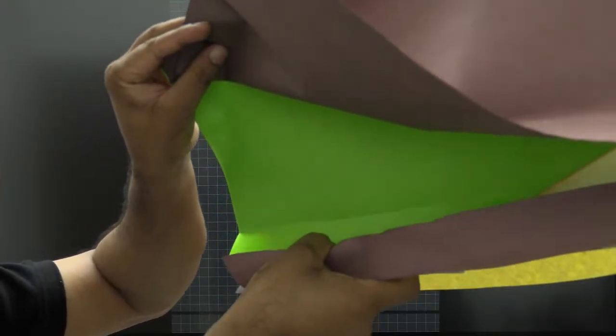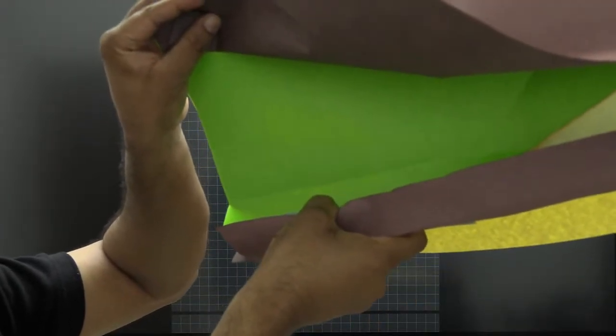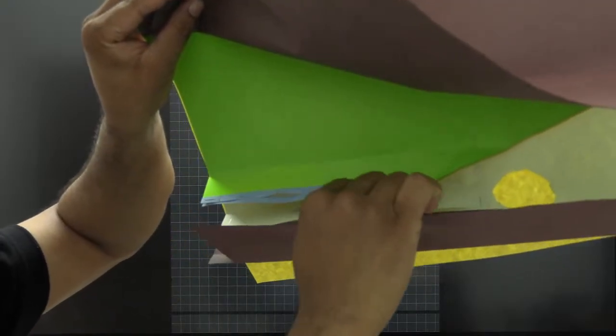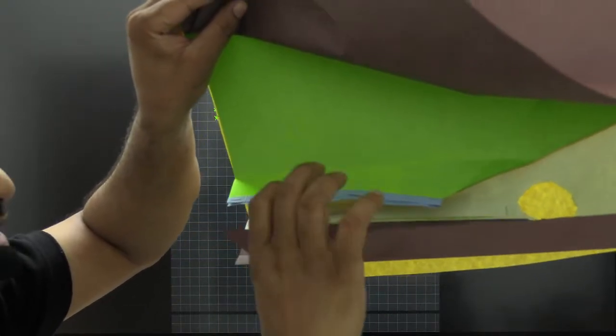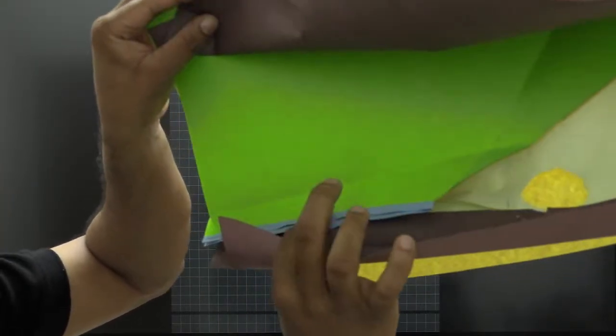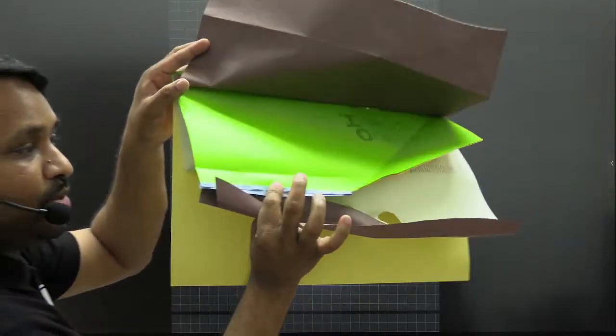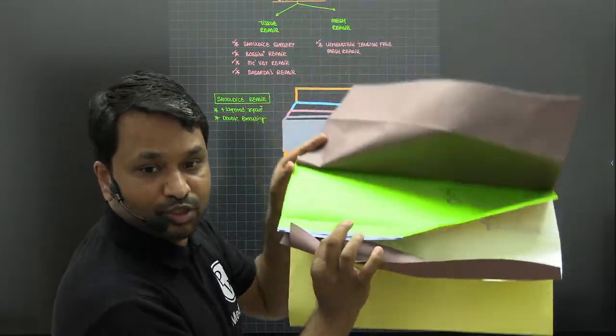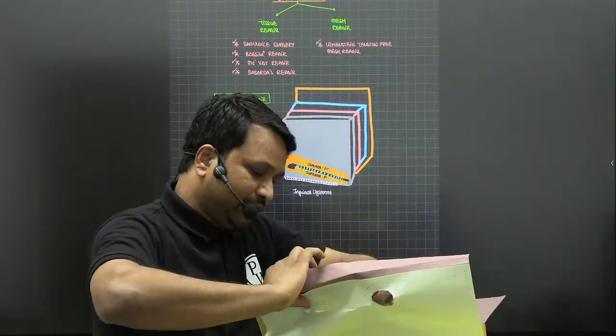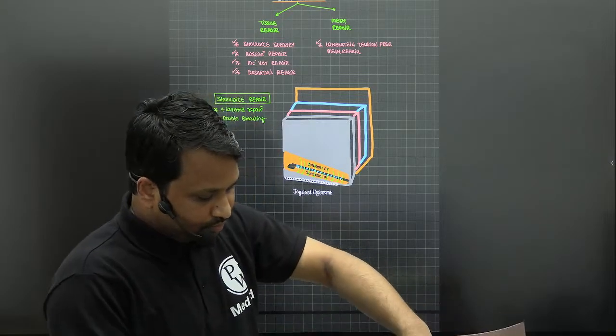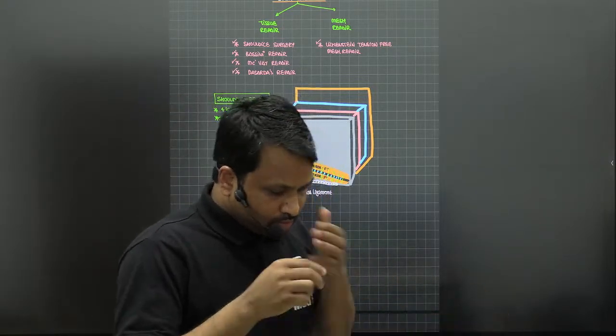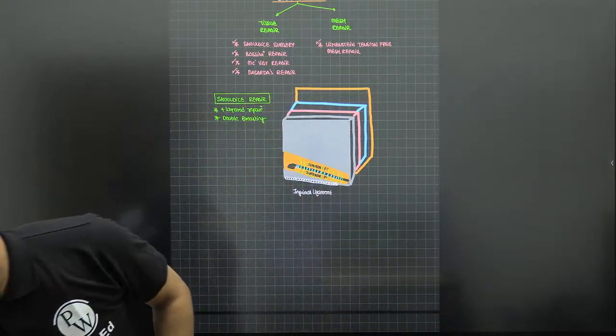ठीक है? So now the third layer that I'm going to put is to suture the conjoint tendon to that of the inguinal ligament, so the floor becomes even stronger. ठीक है? Now you're able to see this floor is becoming even stronger. So now I'm going to take this. So to make you understand, थोड़ा tape लेते हैं, तो चिपका देते.